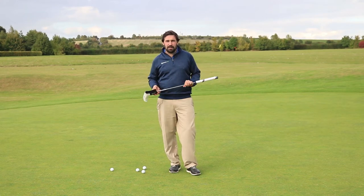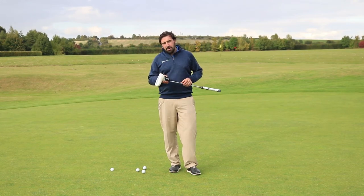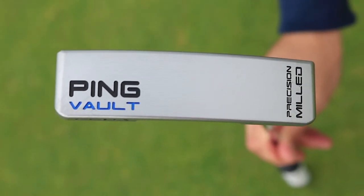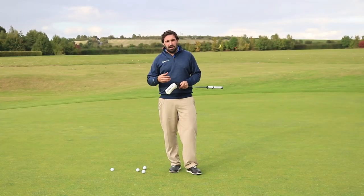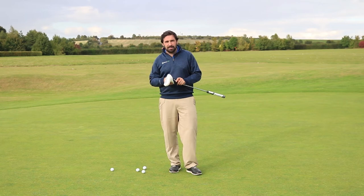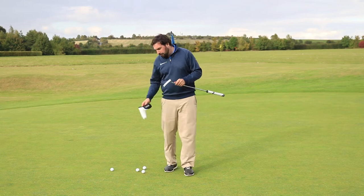But this time, 2016/2017, they've released something. Four models, called the Volt Line. The Volt name comes from the vault they have in California where they gold plate their Tour Winners' putters. Look it up online — it's absolutely amazing to see. They've got hundreds and hundreds of putters representing all their Tour Winners. So this is a Volt putter.